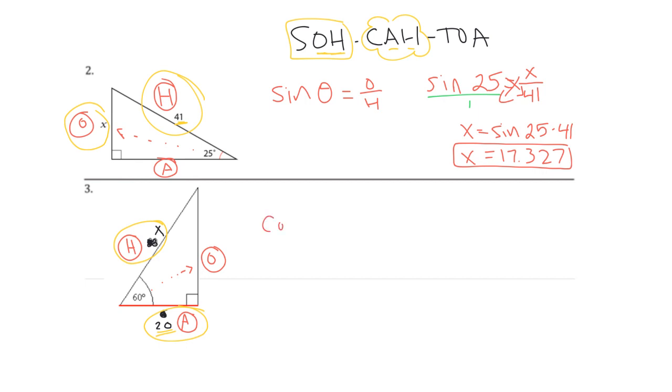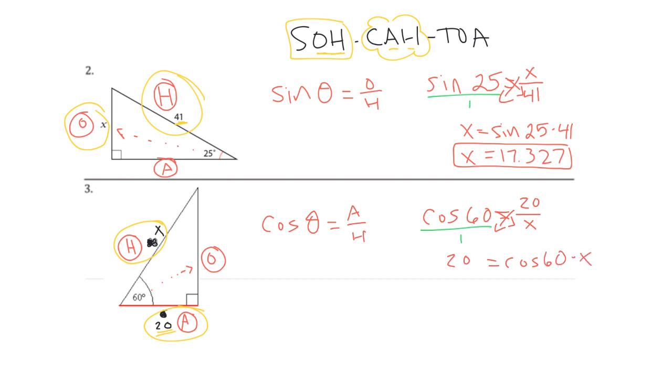So I'm going to need the cosine ratio for theta, that's our angle, and cosine is adjacent over hypotenuse. So cosine of the 60-degree angle is equal to the adjacent side, which is 20, over the hypotenuse, which is x. So now we have our variable in the denominator. I'm going to put that over 1 and cross multiply to solve. So 20 times 1 is 20. Cosine of 60 times x looks like this.